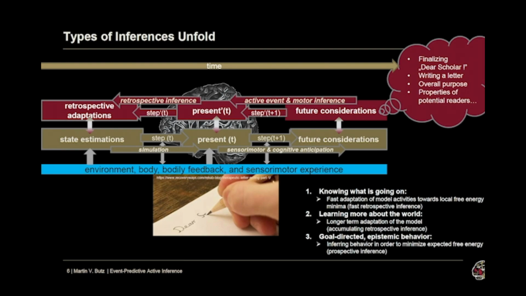Who knows? But clearly we are in the present and we have come from the past, having had particular state estimates about the pencil, the paper, the situation that I'm currently sitting in, and so forth. And we get feedback from writing, and so we might adjust the present a little bit, because possibly the pencil is a little bit more wiggly or too pointy, or something like this. So we might adjust our present and thus adjust our pressure, how we write, and so forth. And we also possibly learn about the environment more while writing, improving our writing skill, for example, or knowing how pencils write on this paper. And the third inference component is the one that then reaches into the future.